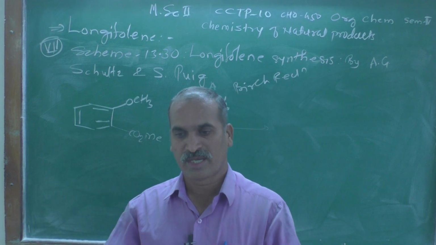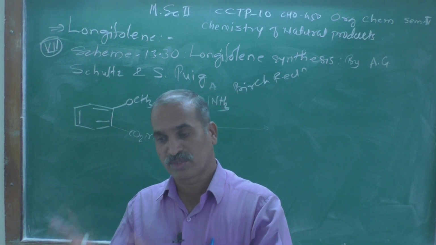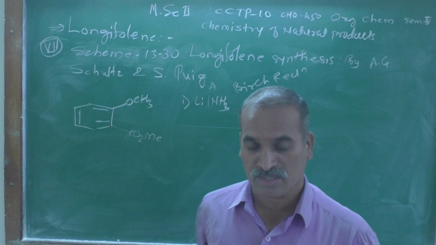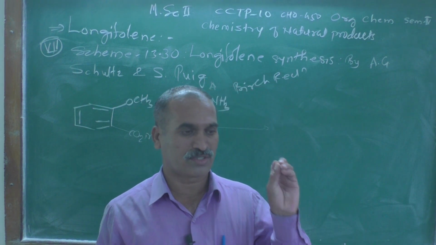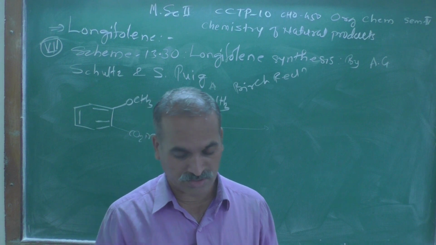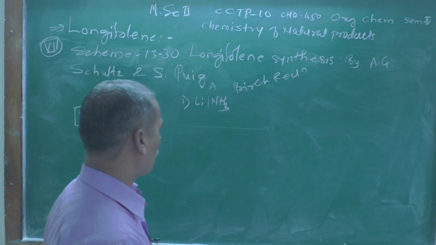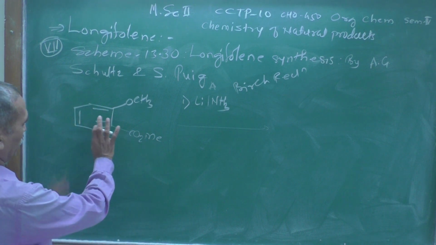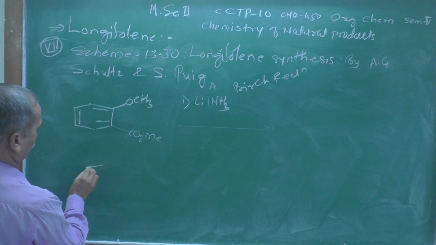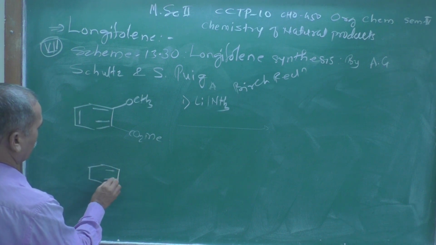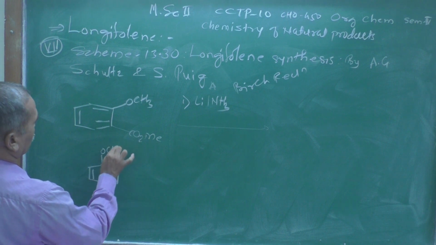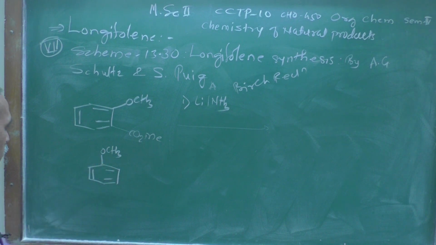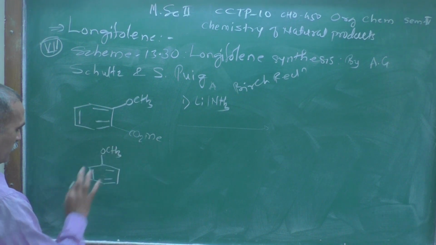This reagent was first discovered or invented by a scientist whose name is Birch, and that's why the reaction is called the Birch reaction or Birch reduction. Reduction takes place, for example, in the case of aromatic compounds, as you might know. Let me take two examples which I am showing over here. Here is an OCH3, methyl phenyl ether, suppose this one.